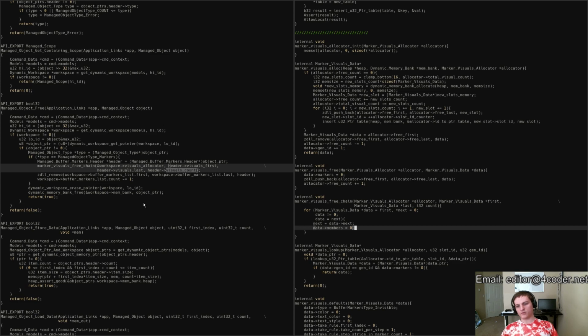I mean, the only other option would be that instead of storing a pointer in the visuals, we store the ID to the object, and then we look up the object in the workspace. And if the object is gone, then this thing is free, so we don't actually have to iterate it. The problem I have with that is it means when we're trying to get to the pointer, we have to do extra work. But I guess that we could store the pointer too.